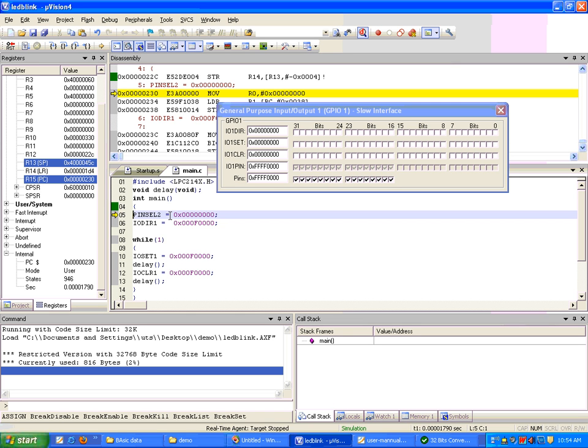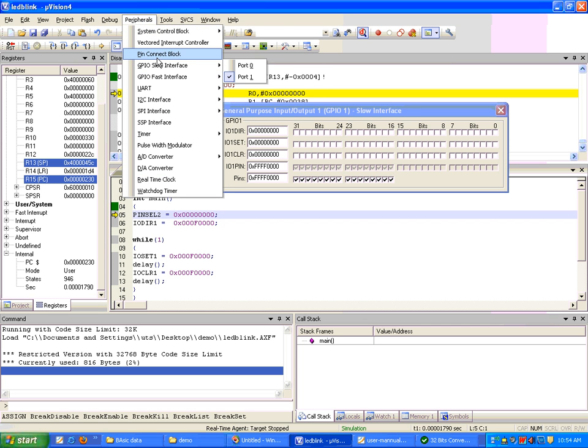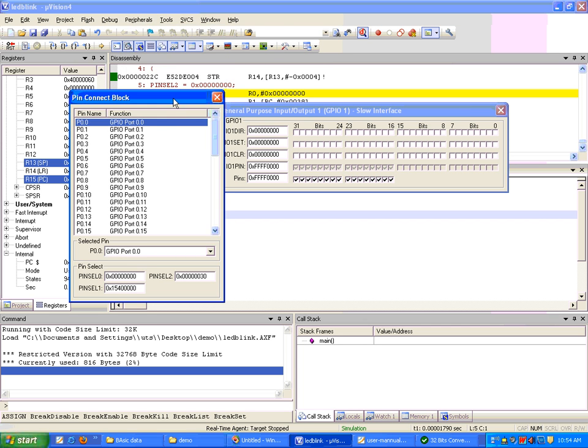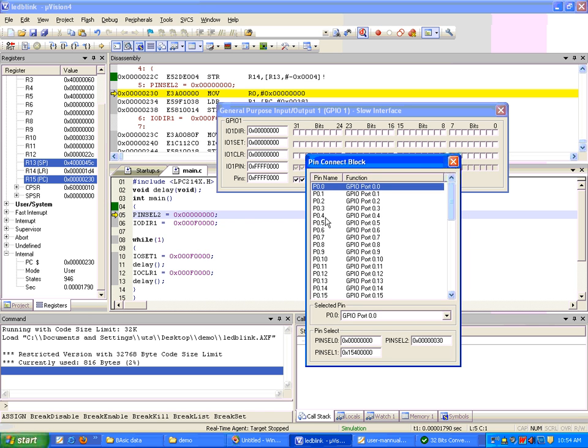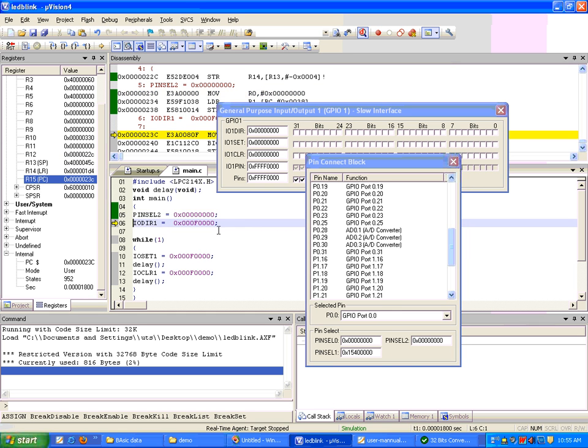Now initially, we can see the PINSEL2 register also, whether it is setting the pins to GPIO or not. This is the peripheral, and we have the pin connect block here. If you select this one, these are the different pins available: port 0.0 up to port 1.16. By default all the registers are set to GPIO. By using these registers we can also set to GPIO. Now I am pressing F11. The pins are configured in PINSEL2, that means all zeros, so P1.16 and the rest are configured to GPIO.